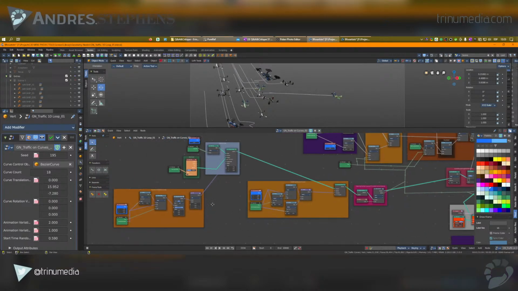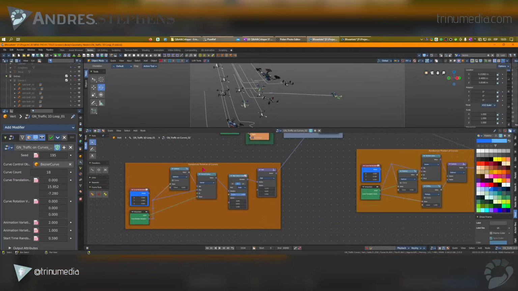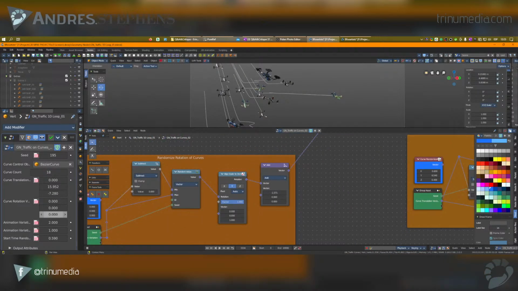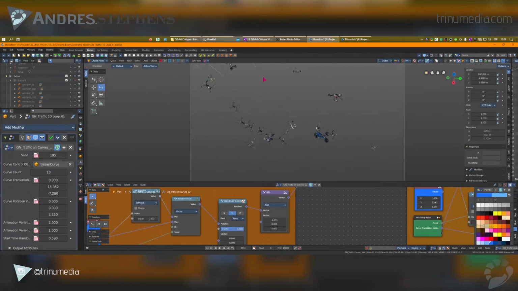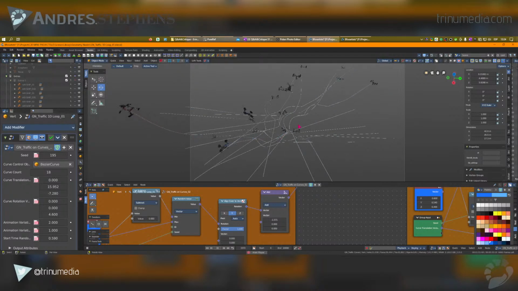So let's move on. We're back at randomizing the rotation of the curves, which means if I turn this up, it starts rotating the curves in different directions. I'm rotating in Z, so now they're all flying in a more chaotic fashion, which could be useful for different things.